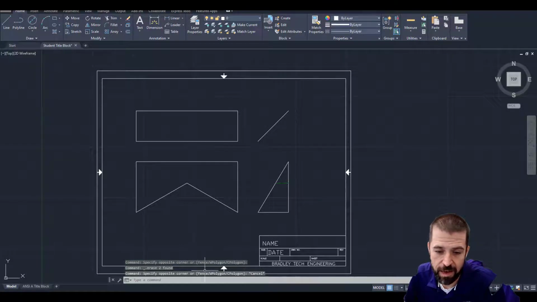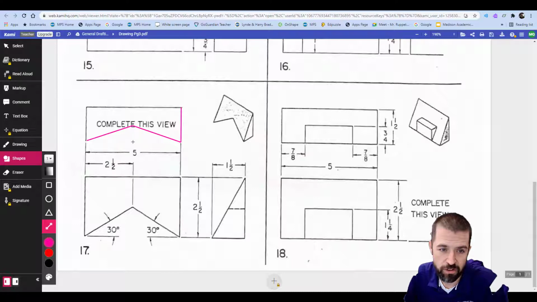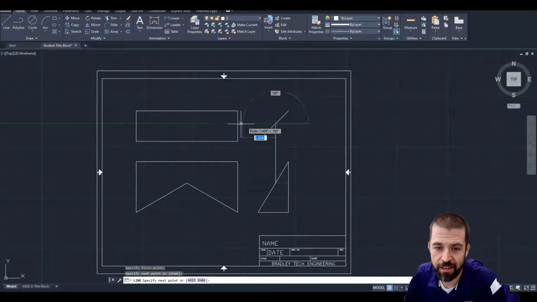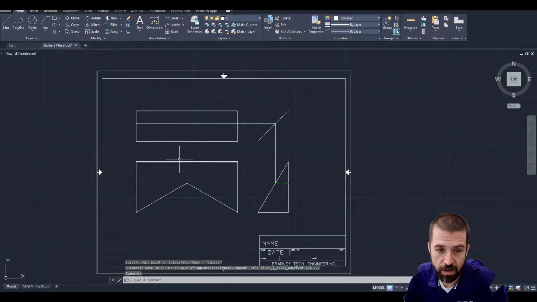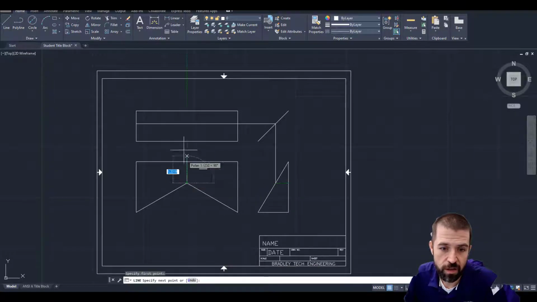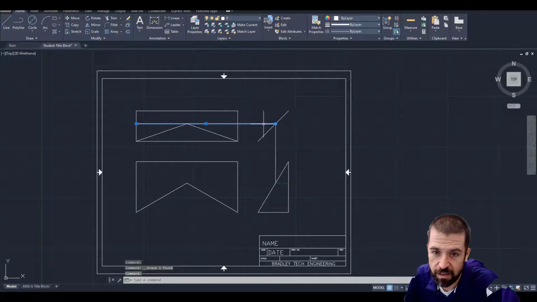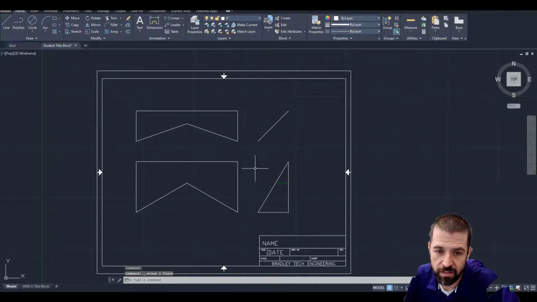Now, in order to get my depth, right, on my blueprint, there is no dimension here that shows me how deep this is. Here's where we're going to use that line in the corner. I'm going to take this point here, trace it up to my slanted line and across. Now I can use this line to help me create this distance here and this distance here. With that in place now, I can delete this line, this line, this line, and this line. And there is my top, front, and right side.